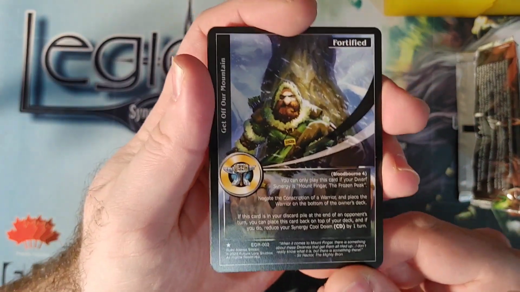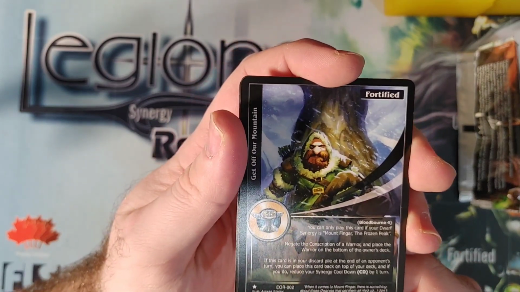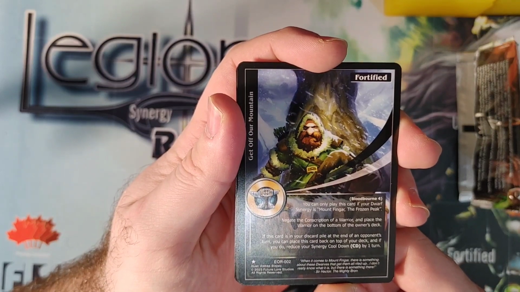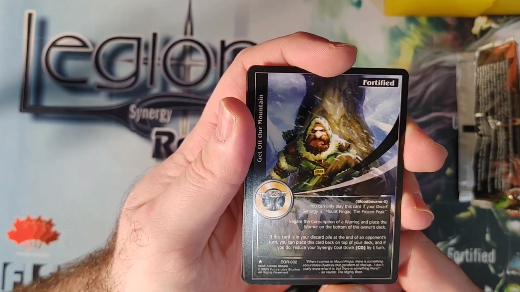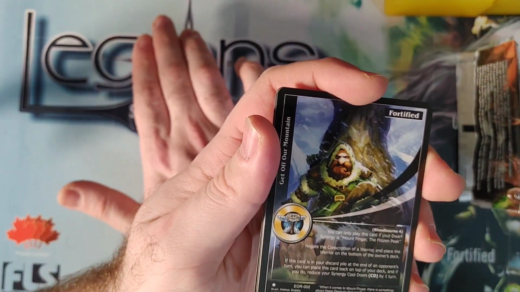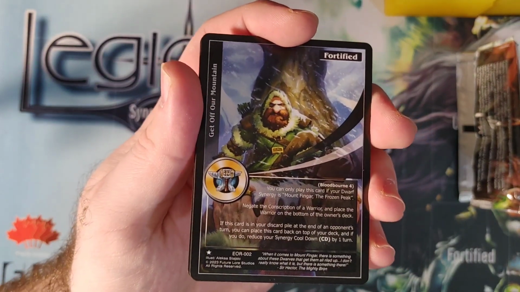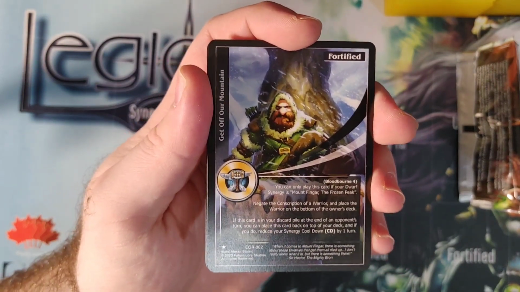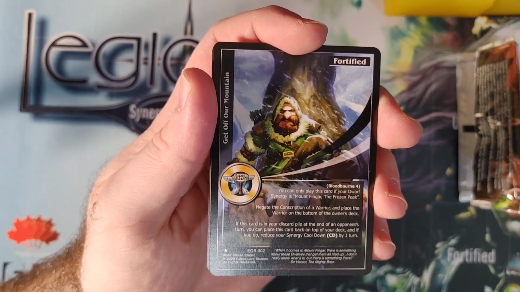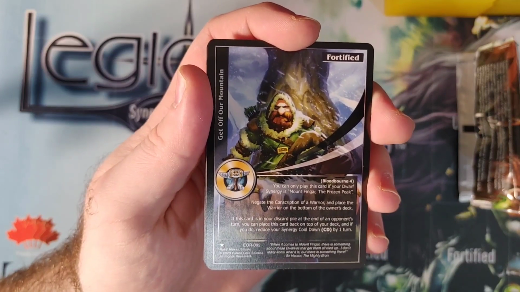Get off my mountain! Man, the dwarf cards are so amazing. So it is a fortified, Bloodborne 4. You can only play it if you're Dwarf Synergy, which is once again part of the left side of the board, Warlord, Veil Realm, Synergy, Guardian, and they're always there. So they're right there at the start of the game. So you can only play it if your Synergy is Mount Finger, the Frozen Peak.